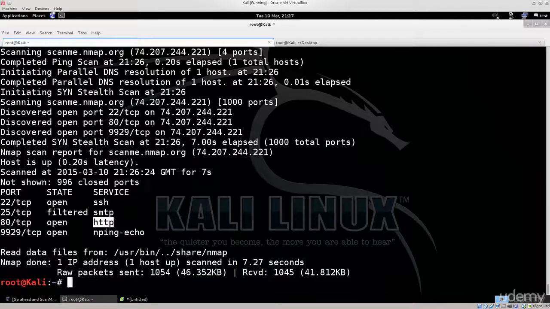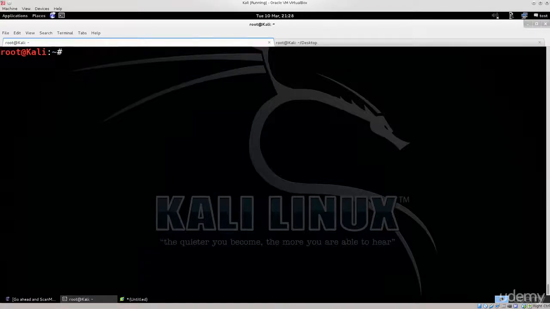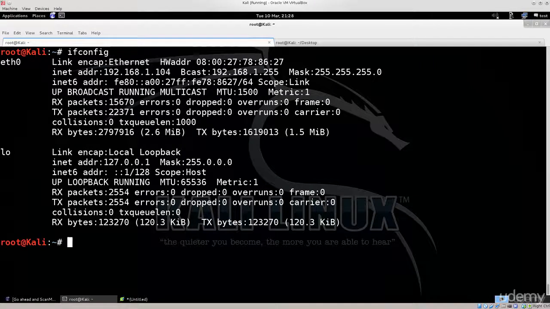So what I'm going to do is scan my local subnet, and if you don't know what yours is, it's most likely configured as mine is. But if it's not, let's just clear the screen first. Type in ifconfig, and you will get a result here for eth0 or for whatever interface you are using. Just take a look at the IP address that has been assigned to this interface. The lowest and the maximum value of the final octet here will be the range of your local subnet, so from 0 to 255.